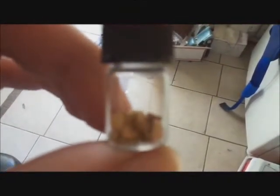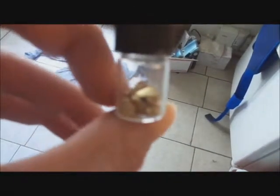Alright, you guys, from the Dirthogg pay dirt. Pay dirt. That's how excited I am, I can't even talk right. Really big, chunky pieces, lots of fines, 3.6 grams of gold. The pieces that I found are huge.